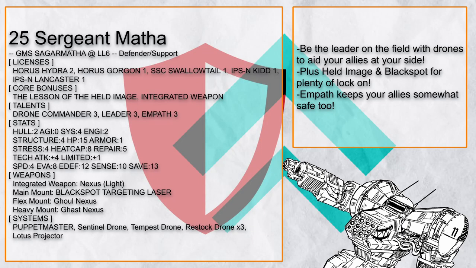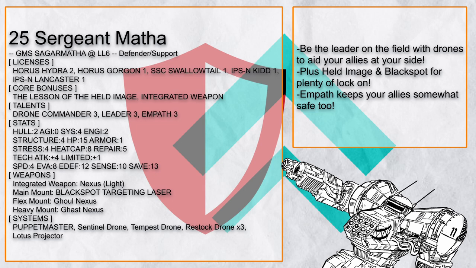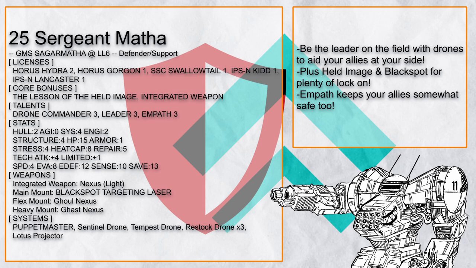Sergeant Matha is a drone commander Sagarmatha that's focusing on being a good battlefield commander, with plenty of drones to control enemy placement or support allies, plus leader, empath, held image, and black spot for a lot more accuracy on almost anything. This build can really keep your allies alive and they will be grateful for it.